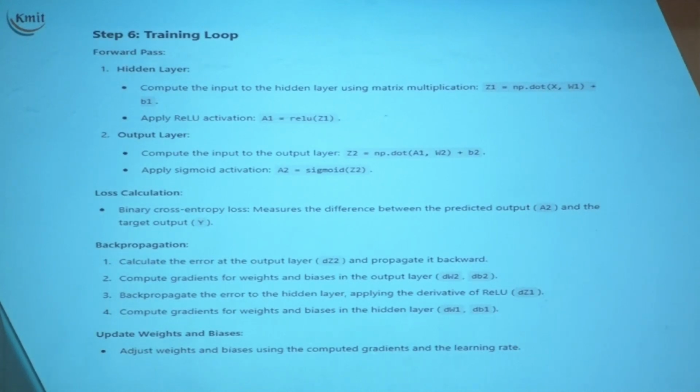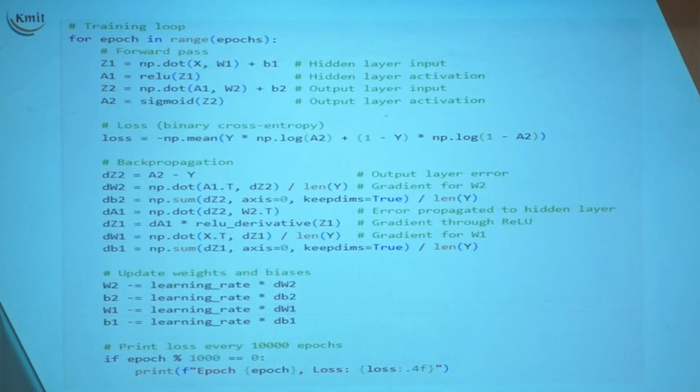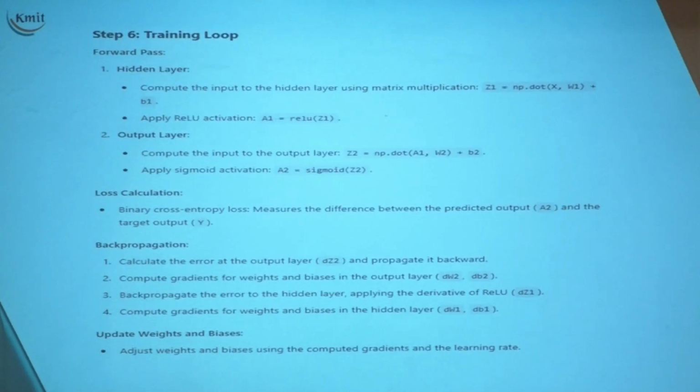Next is what? Training loop. Forward propagation, loss calculation, backward propagation. Okay. I'll also just display this for a second. See, I am not defining separate activation functions. In the training loop itself, I am defining them because I don't want to complicate the task. It's a very simple task with a simple data set, so I am doing this.